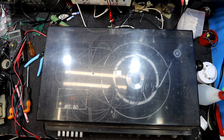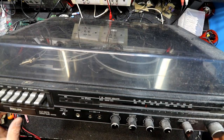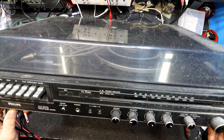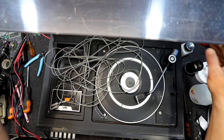And this is the last unit from the haul. All sorts of dust and muck on it. An old Philips. Man, there's some dust on it. That would have been from the brick. Something made out of Besaplox. AH978 Stereo Music Centre. I don't have much hope of any of this working, but maybe the radio probably will, and the amp, but you never know.